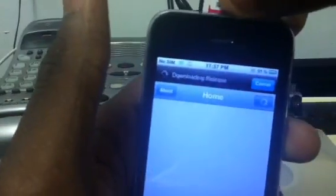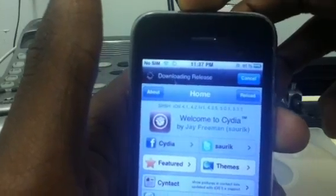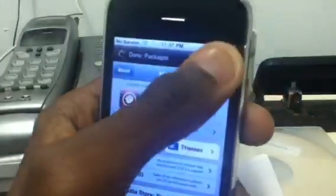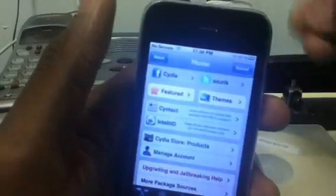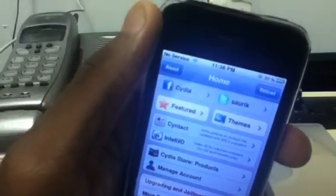There's an error. If you put your SIM card in your phone after you finish unlocking it in Red Snow, it's just going to give you no service. So what I'm going to do is help you with that. Make sure you have a paper clip of some sort so you can get the SIM card out. I'm going to take the SIM card out first and take it out during this.